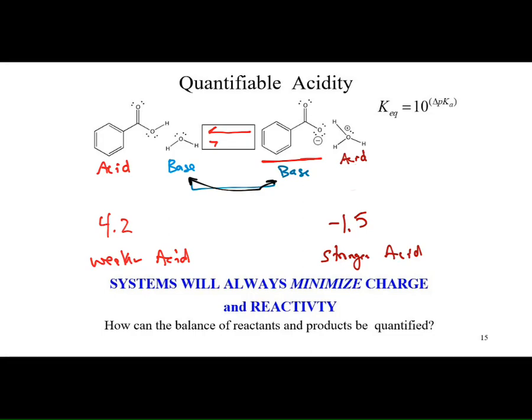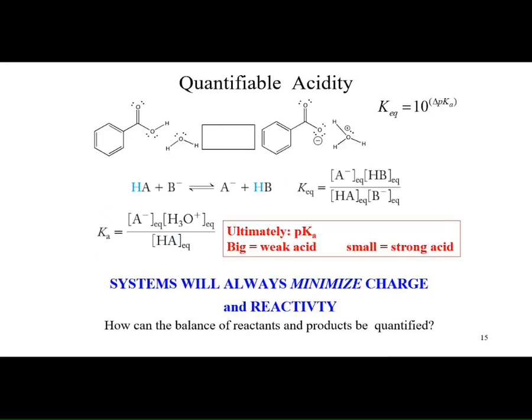Well, what is the difference in stability between these two structures? Well, that difference in stability is that this one has a neutral charge, this one is a negative charge. Which one's more stable? Well, according to my charge rule, the very first thing in my list, the 0 is less charged, so the 0 is more stable. And which way does my reaction favor? Notice again, heavily towards the reactants. So I don't have to dig to pKa's. I can use that stability of charges to help me predict something about reactivities. Okay, so that's kind of cool. At least I think that's kind of cool.